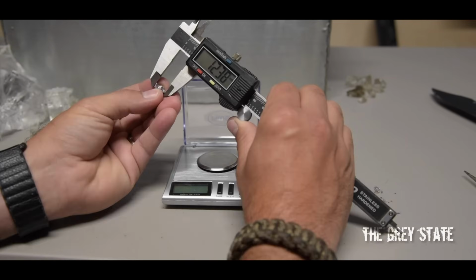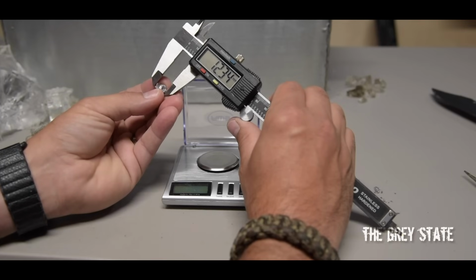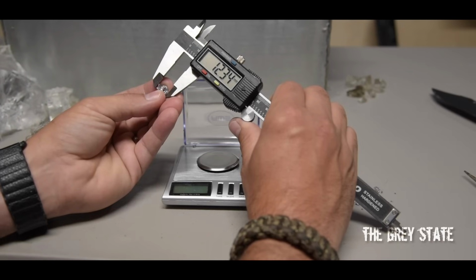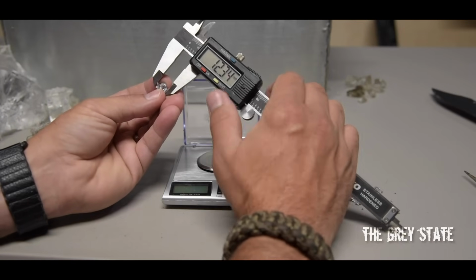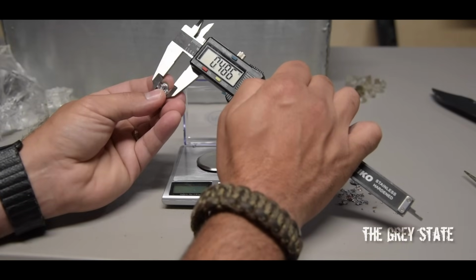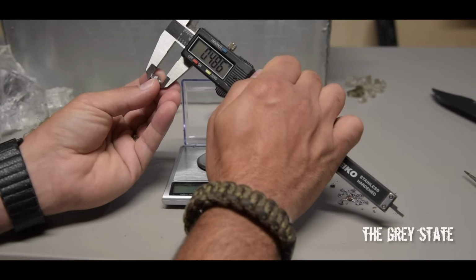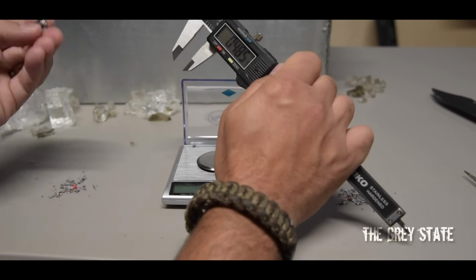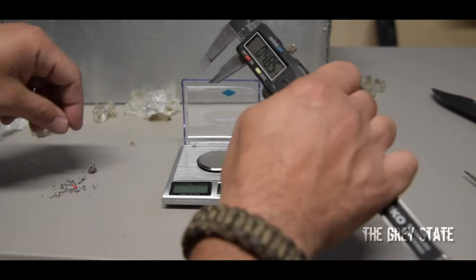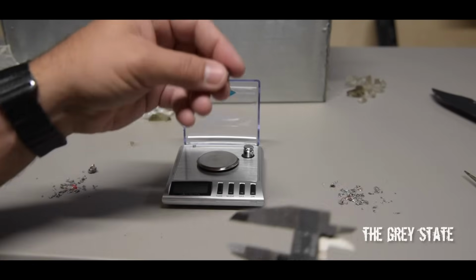So on the first one, this is the one that went into bear gel. We're looking at about, well, isn't that clever? 1 point, we have 1, 2, 3, 4. So we're at 12.34 millimeters, or if we look at it from a caliber standpoint, we're at 0.48. So just a little bit over twice the size of the 0.223 in expansion. That's pretty good. And then when we get here in a second, we're going to weigh that main projectile too, and then we're going to weigh him in total.